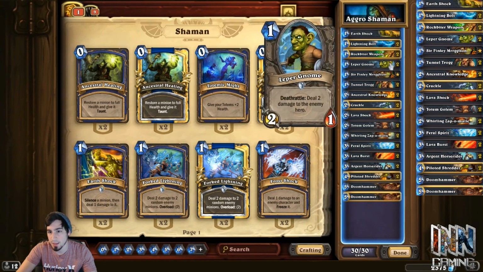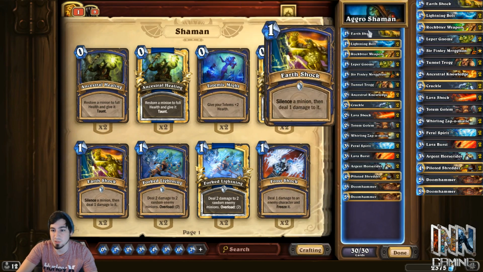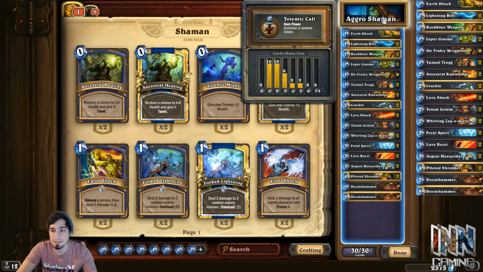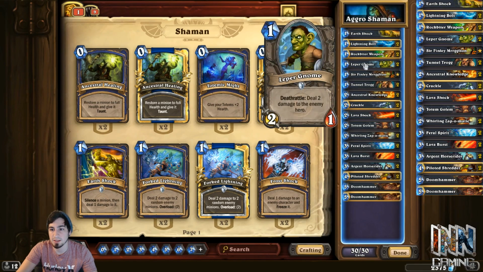Leper Gnome to get some early game again. These are definitely 1-drops you're looking to draw. Tunnel Trog is something we didn't draw really at all, but he's a card that your opponent's going to have to deal with right away, and if not, it will just do so much damage, because almost every card in this deck has some sort of overload mechanic to it, whether it be Totem Golem, Crackle, Spirits, so keep that in mind. Always you want to mulligan for Tunnel Trog, but if you get the Leper, it's okay. But if you're going against like a Mage, Druid, or a Rogue, Leper's not that great because they can just kill it on turn 2.